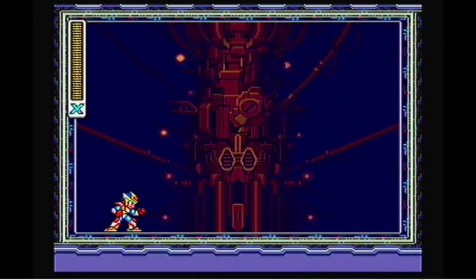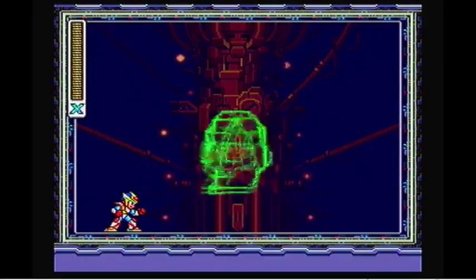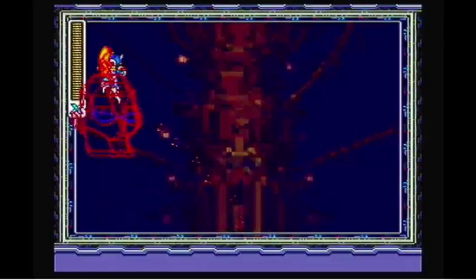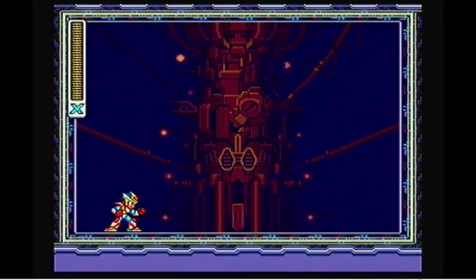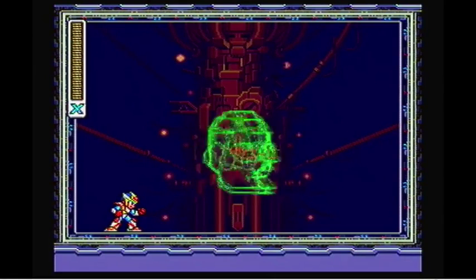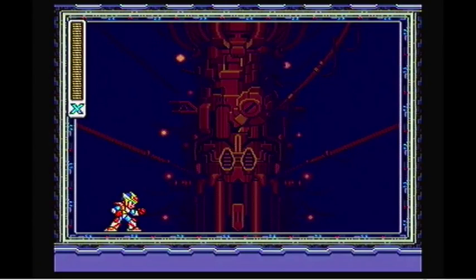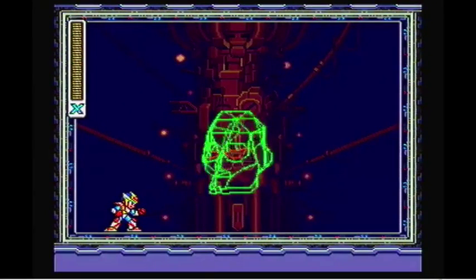So 1, 2, 3, 4, 5, 6, 7, 8, move. So it's basically you're counting to 8, and then after 8, you start your movement. So it's all about the audio cue to get your movement started.